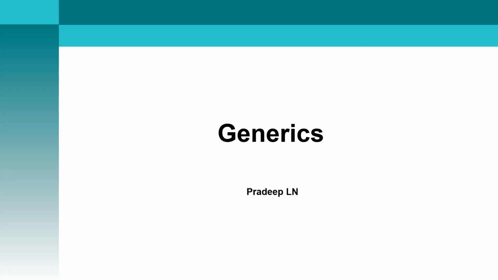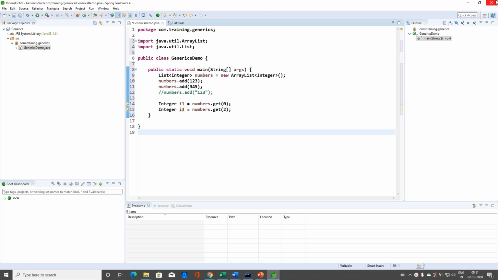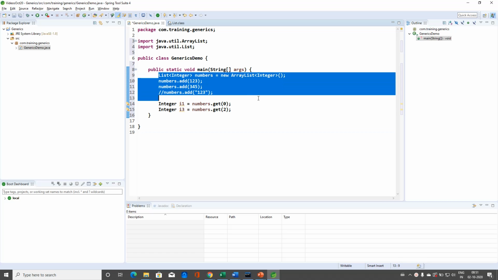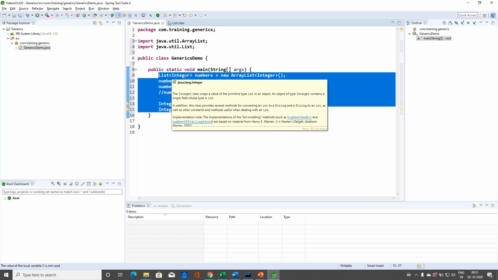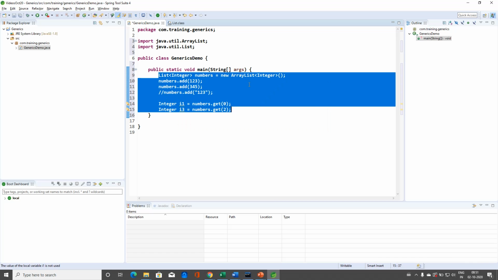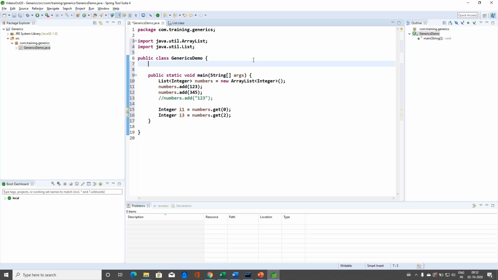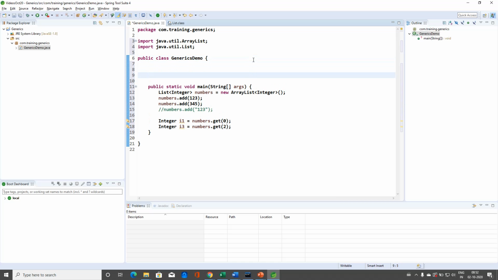So let's get started. Let's go to the class that we were working with. In this class, we've seen that we made use of generics with integer, the formal type parameter being integer, with list and array list. Now let's say what I want to do is this. I want to design a method which would sum up all the numbers in that list and maybe print the sum of those numbers.